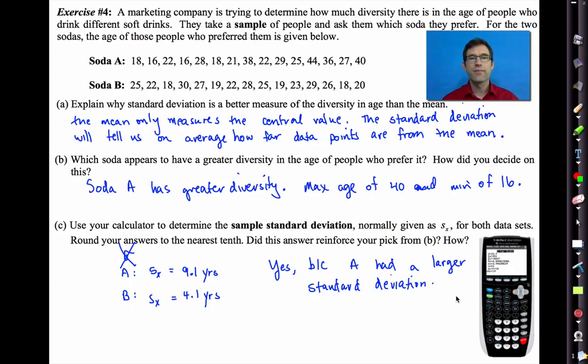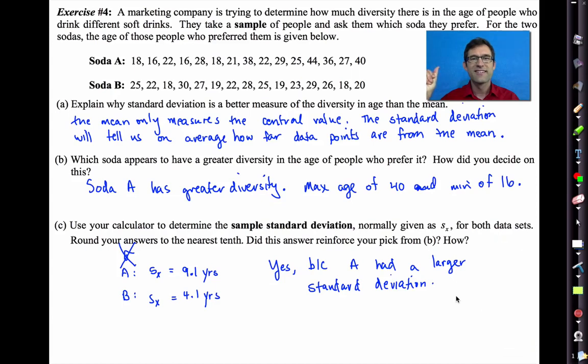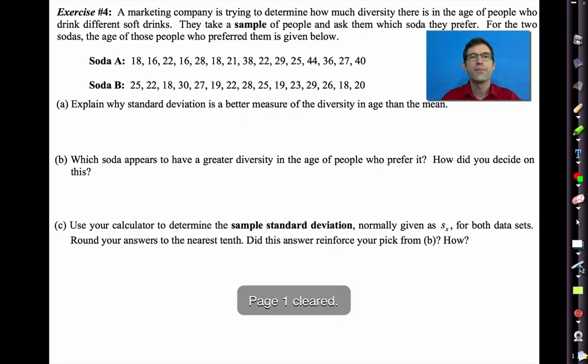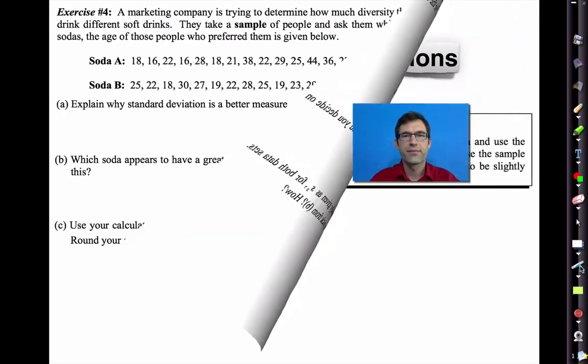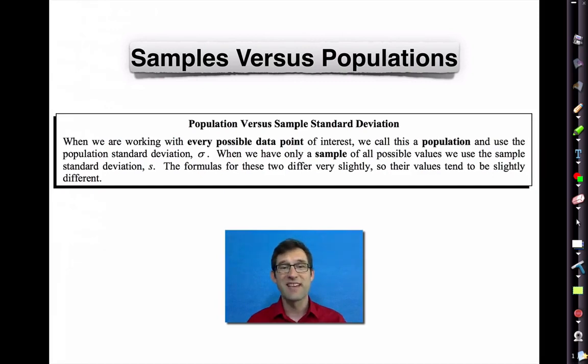Lots of data entering. We're going to get rid of the TI-84 Plus now. All right. Pause the video if you need to. Copy down any text. All right. Let's clear it. So let's go on and do one more problem. Oh, but first, let's talk about samples versus populations. I got a little bit ahead of myself.